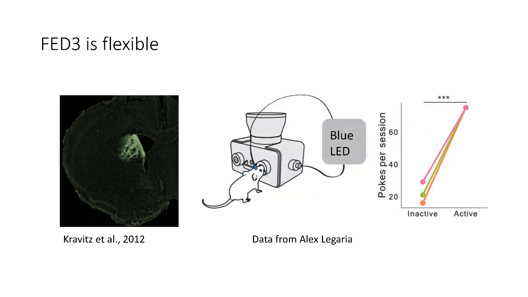We also designed FED3 to be flexible. It has a programmable output that can control external stimuli like LEDs for optogenetic stimulation, or synchronize with brain recordings like fiber photometry. This is a simple experiment replicating a result that we published in 2012, but using FED3 to drive optogenetic stimulation of a population of striatal neurons known as the direct pathway neurons. Stimulating these neurons is highly reinforcing, and we can see that mice learned very strongly to respond on the active poke, which resulted in their stimulation.